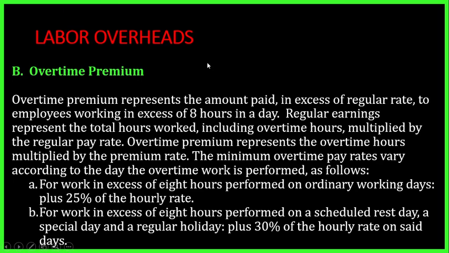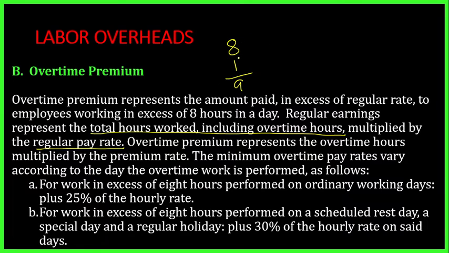So, ulitin natin to, no? Regular earnings represent the total hours worked, including overtime hours. So, for example, you worked for a total of 9 hours. You're supposed to work for 8 hours lang, no? 8 hours lang. Kaya nga lang, nag-overtime ka ng 1 hour. So, instead na 8 to 5, umuwi ka na ng 6. So, that's a total of 9. Ayan. Sabi niya, multiplied by the regular pay rate.